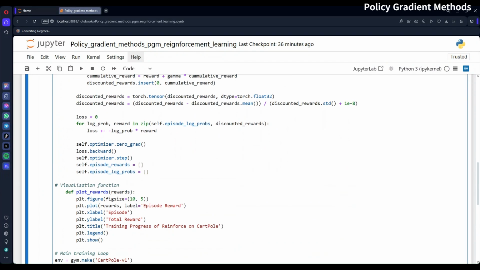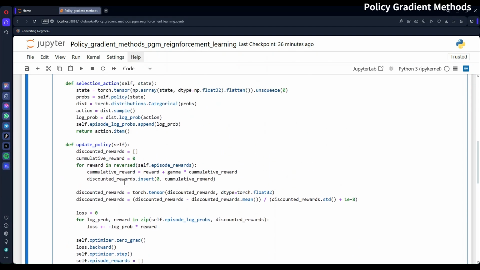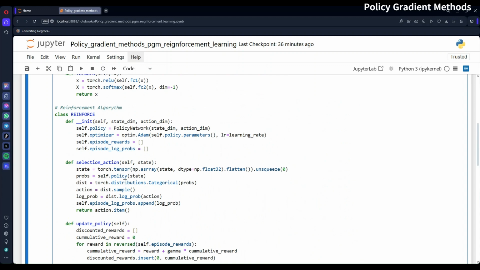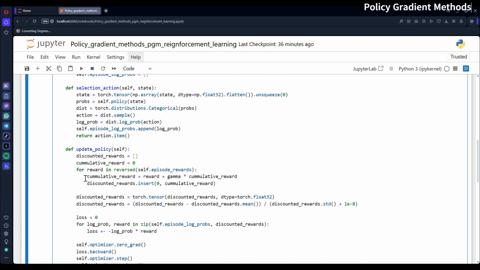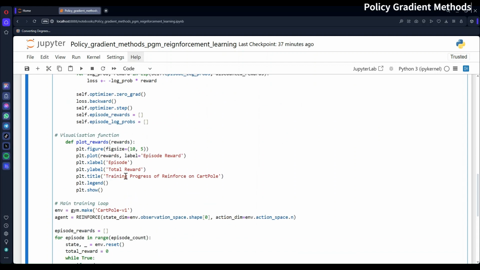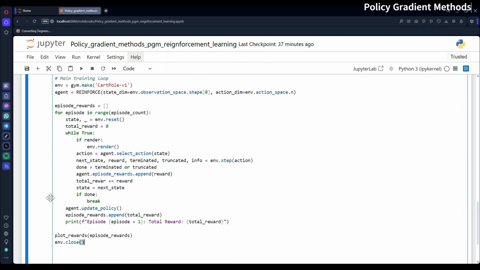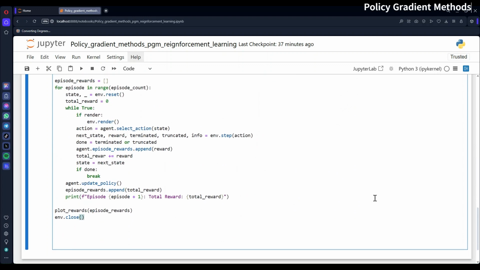I also set up the update policy rule, and then plot everything out, and also initialize the CartPole environment and agent.